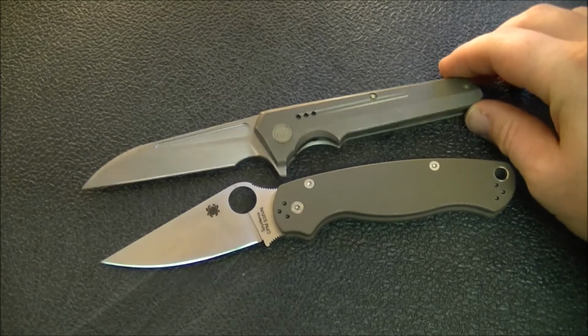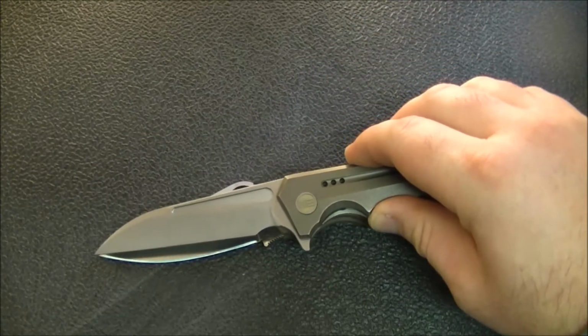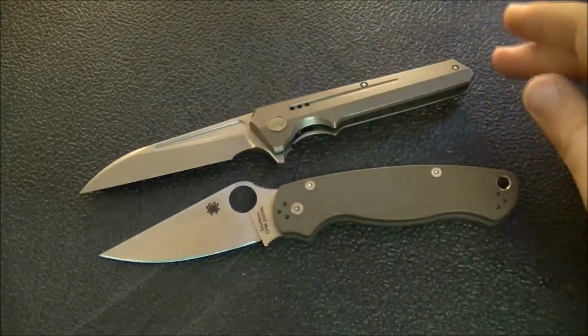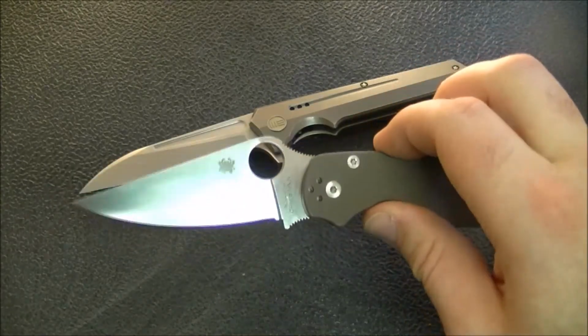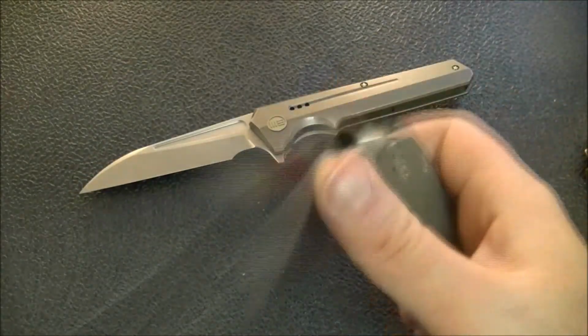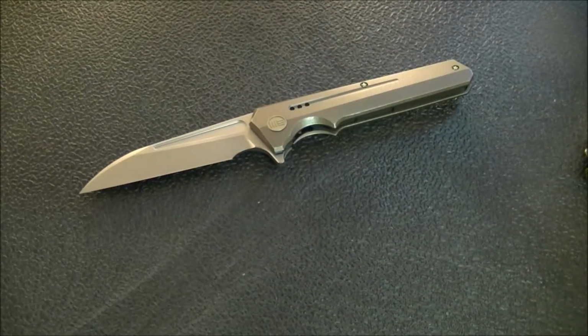You can see, if it's possible, this knife has about the same cutting edge as a Para 2, and it's larger. And so everyone already complains about the lack of cutting edge on a Para 2. That's about the only thing that people complain about. And this knife is in the same boat, only it's actually a bigger knife.